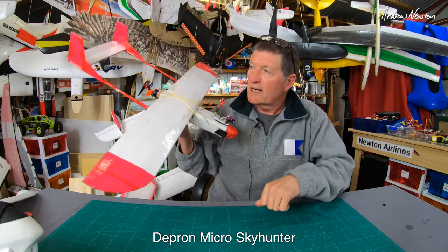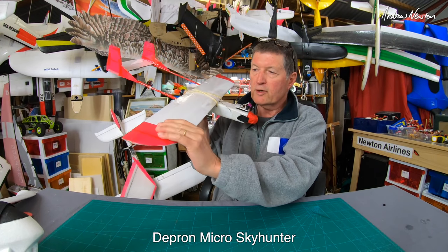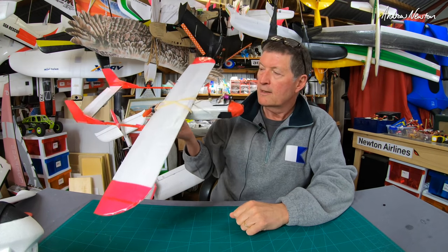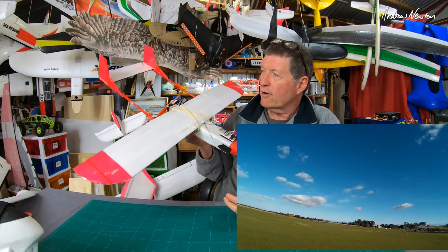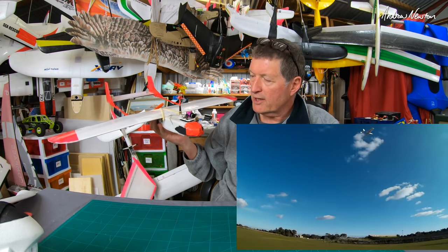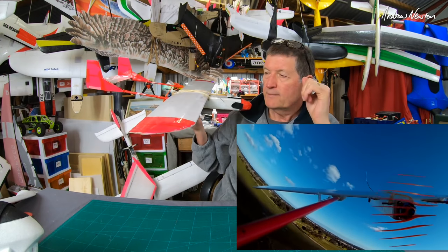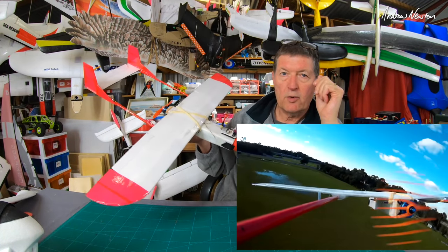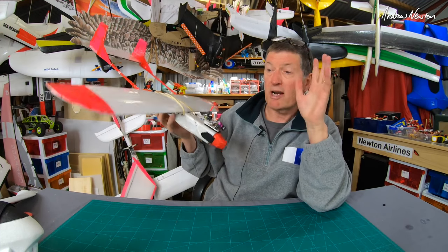Next up was my scratch build of the mini Skyhunter. I built this to try 3mm Depron as a folded experimental airfoil wing material and for vertical and horizontal stabilisers, and it works beautifully. I love this plan form — very adaptable, you can't really go wrong with this design. It was initially a little wiggly so I added more tail area and extended the tail booms for more directional stability. It's just a tube with battery in the front, camera on top — easy to build, very adaptable. A great first scratch build style as success is basically guaranteed.